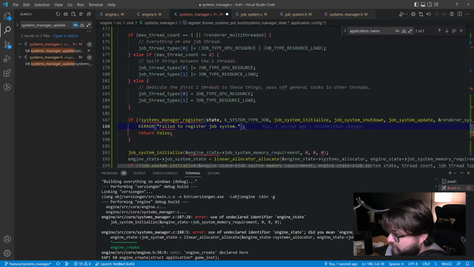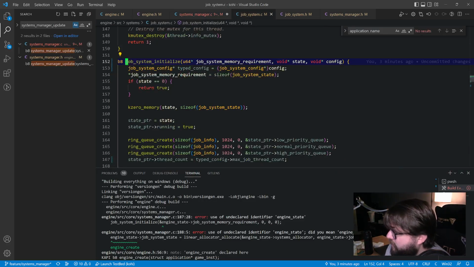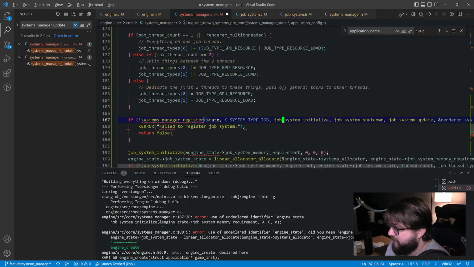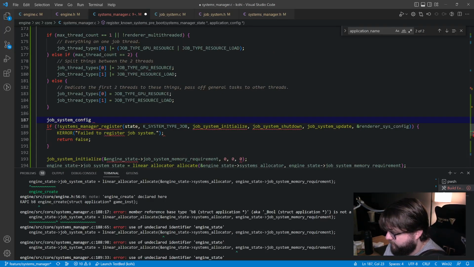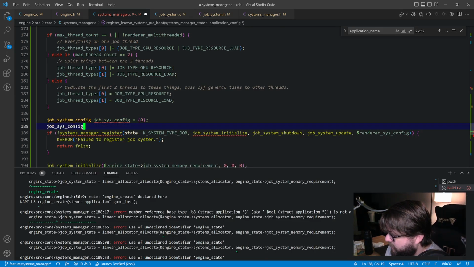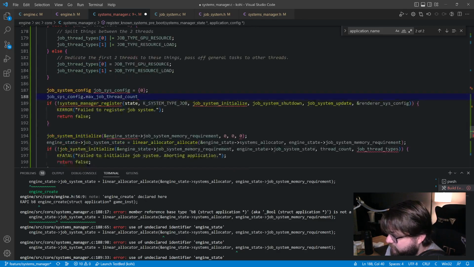So let's see. Oh, we need to set up our job system config, because we need that. Job sys config, zero everything else. And then we'll set the max thread count to thread count.